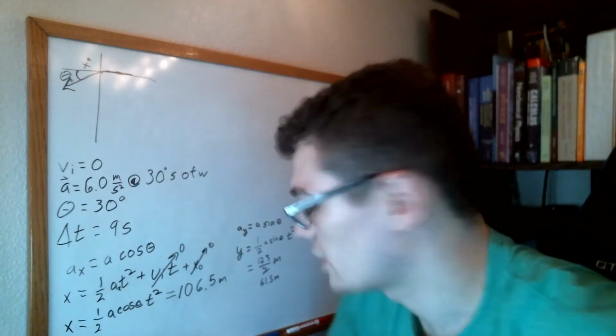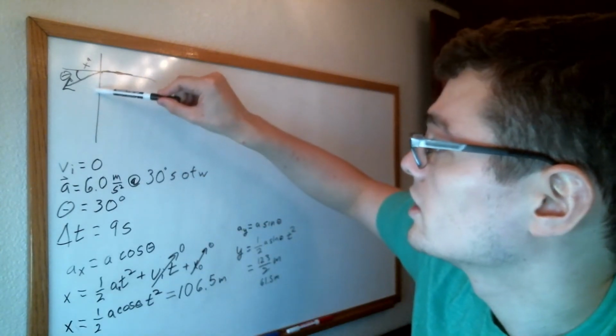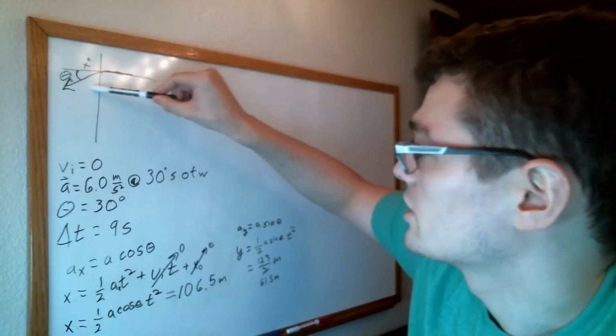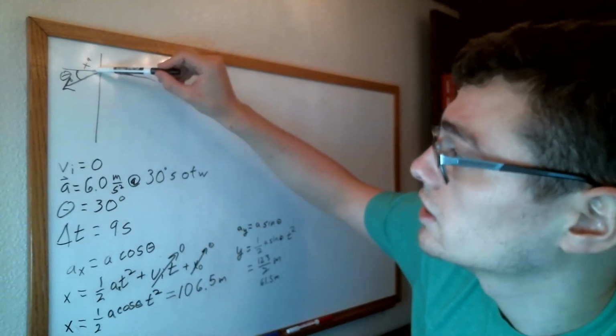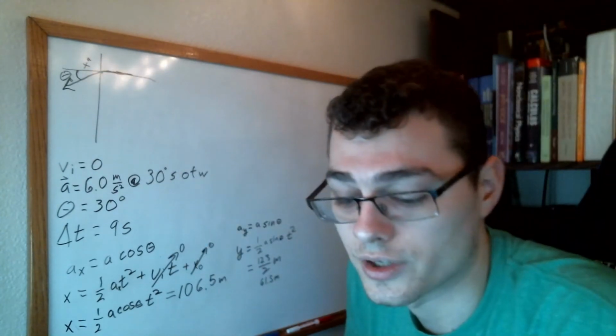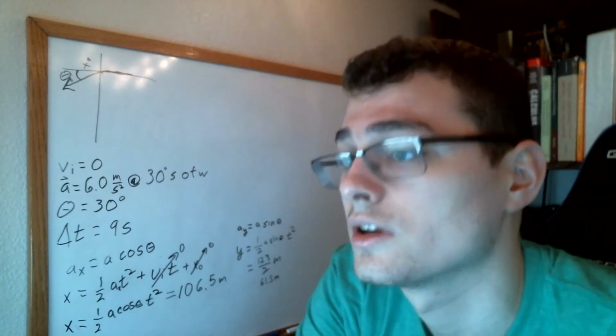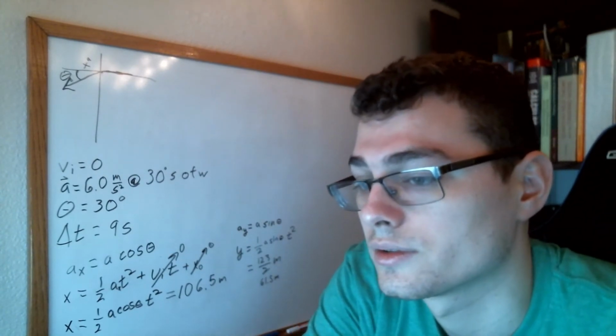Okay, so that is now, and again, the 61.5 meters is going to be in this direction here, like in the negative y direction, and this is going to be in the negative x direction, but it's just saying how far did it travel. So it's not asking us for any of our magnitudes.